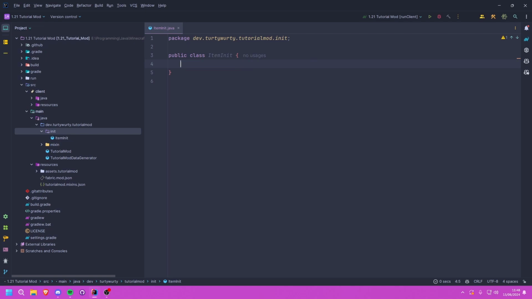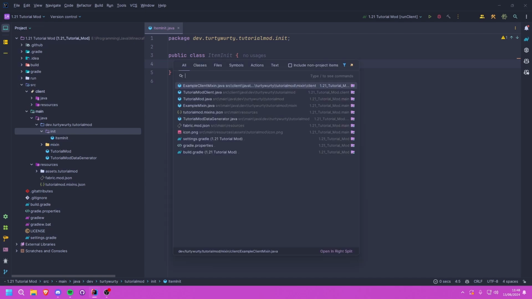Before we actually create an item, I do want to show you something very important that you will need to use a lot throughout your modding journey, as you could say. If you double press shift, or triple press maybe, I forget which one to be honest, you can then tick this checkbox here for include non-project items.